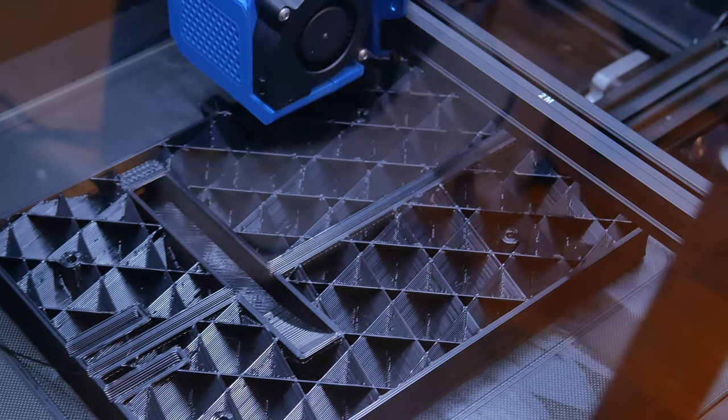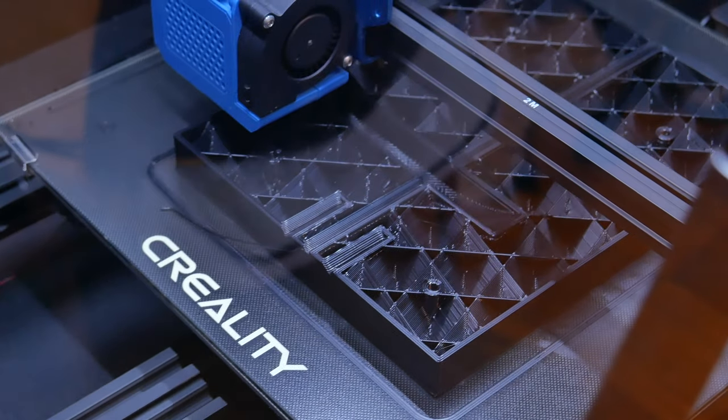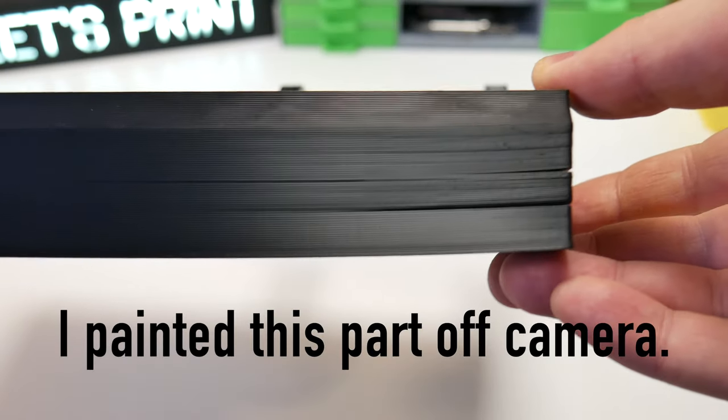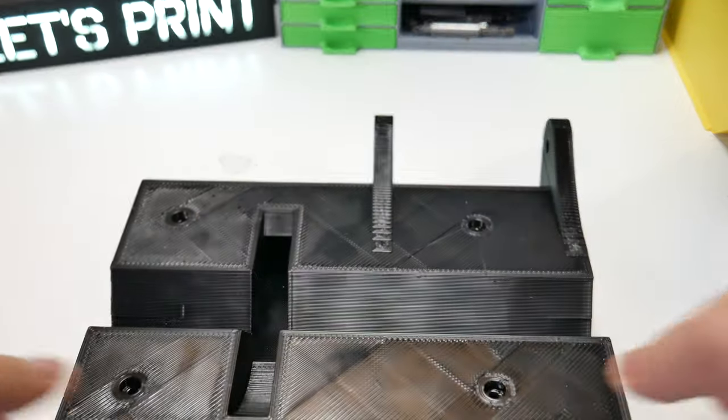And this, what I think is called saw table, I use ABS and also 0.8mm nozzle. Printing this took less than 9 hours and 298 grams of filament. But this print didn't turn out so good. I got serious warping and layer separation. But I still keep this part.